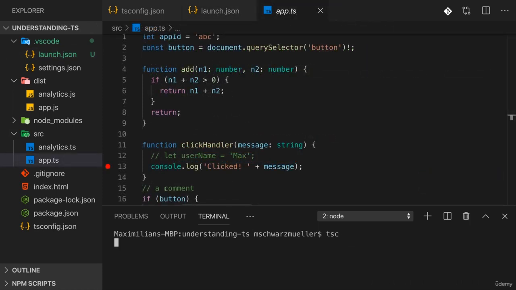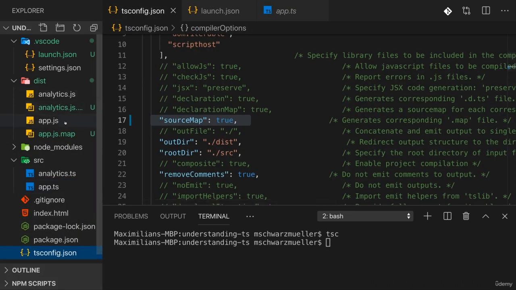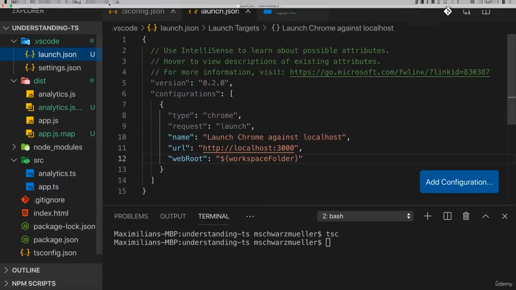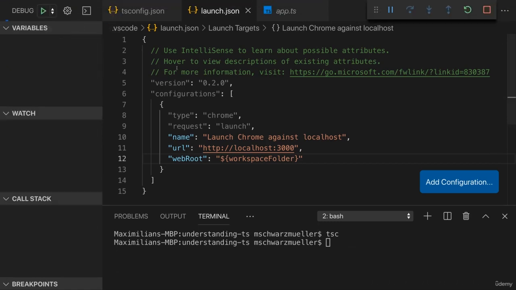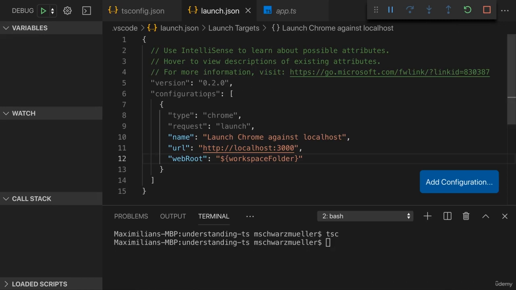And now compile your code so that the source maps also are generated after setting the source maps config to true, so that we now have these in the JavaScript code. Then with your breakpoint added here and your launch JSON configured, let's run debugging here. Start debugging now for real, and it will open up a new tab automatically. This tab will be closed whenever you quit the debugging process, or if you close the tab, the debugging process will quit. So now with that, you enter this debugging view here in VS Code, where you can track variables, watch certain expressions, and see the current call stack.